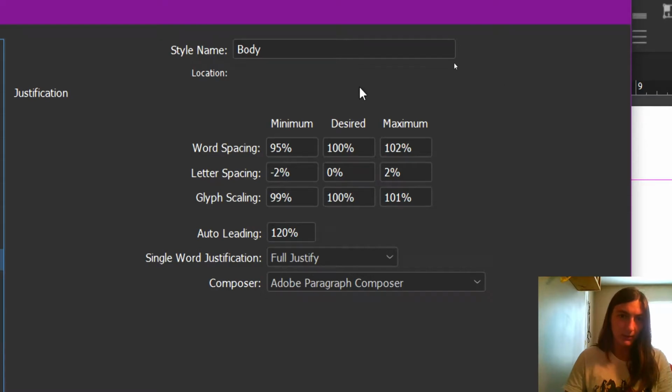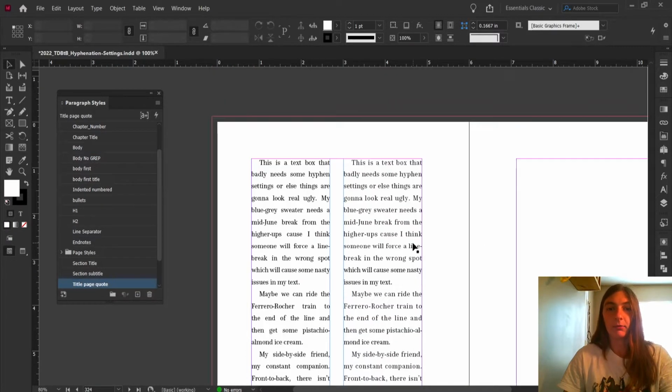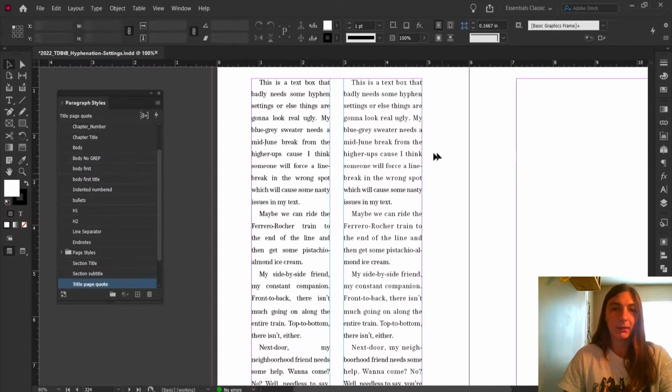So enter these numbers in, and then each line will fill in the tracking a little bit in order to get the justification to look a little less choppy. So now that we have looked at that, this text is looking a little bit better, but we're now looking at the hyphenation for specific words.